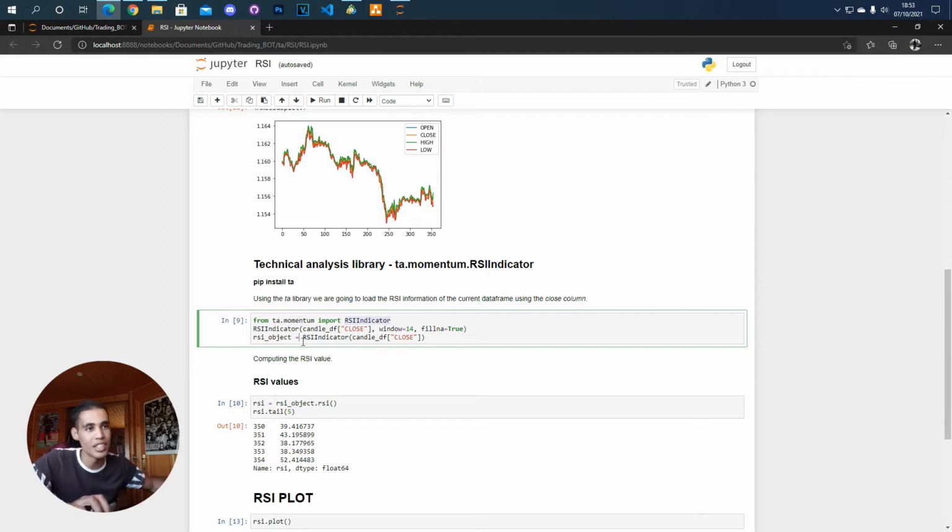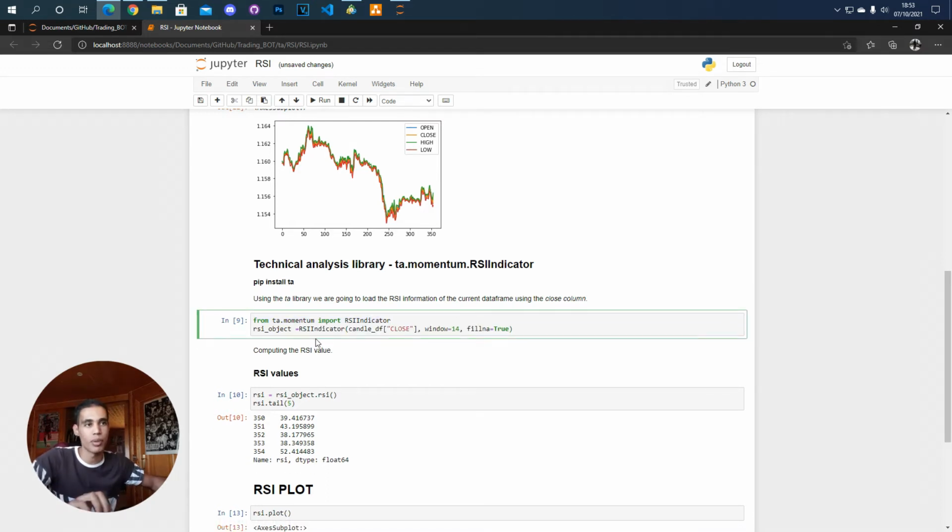Here you have some arguments as you are seeing now, but the meaning of those arguments is very simple. So first, you have the data which you are going to use to compute those values. And here you have the parameter that you want to put into that RSI.